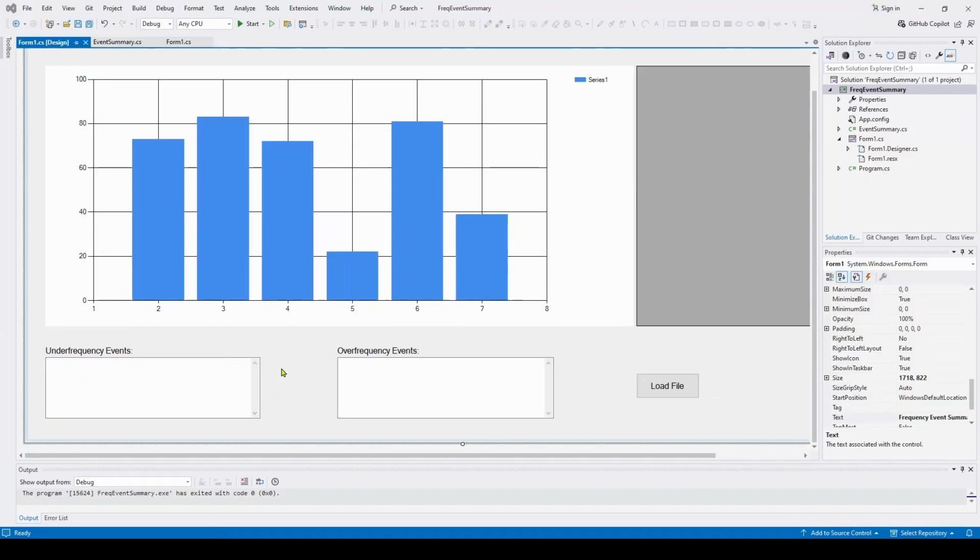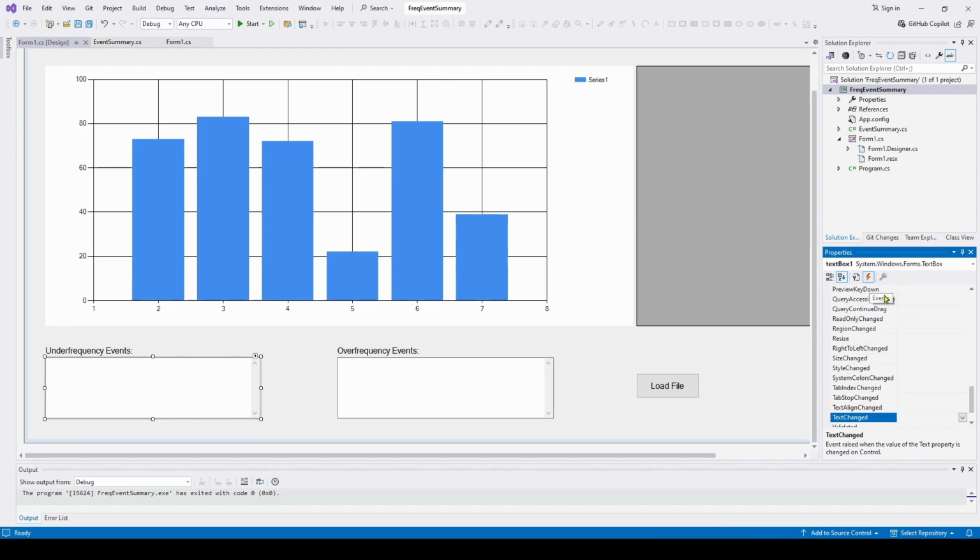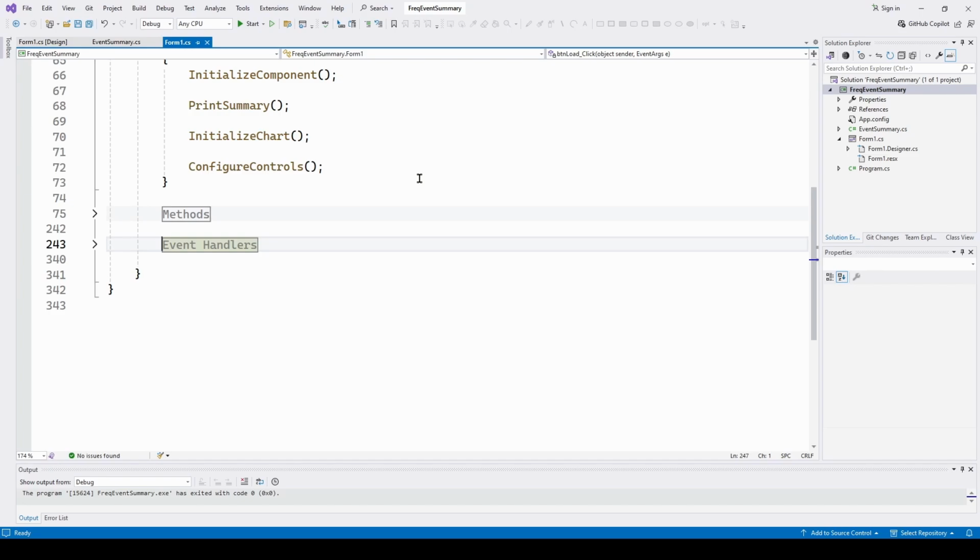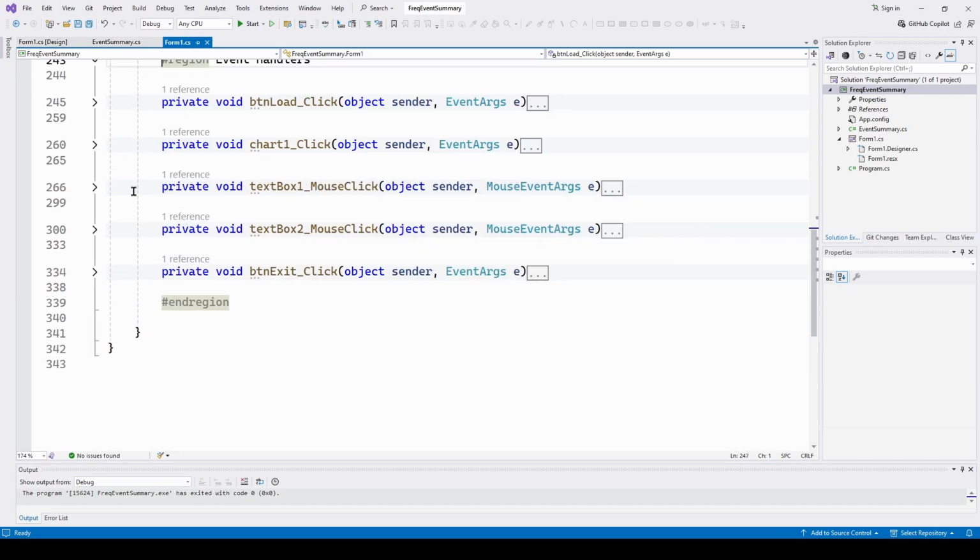So here we are in our C# Visual Studio Windows Forms application. And we're going to focus on this text box down here in the lower left corner. You can see if you go over to the properties, textBox1, the first thing we want to do is generate a mouse click event handler for this. So make sure we have it selected and then go over to this lightning bolt which says events and scroll to the MouseClick event, double click on that and you will get your textBox1_MouseClick event handler. And if we go over to the code, it will show up in the textBox1_MouseClick event.